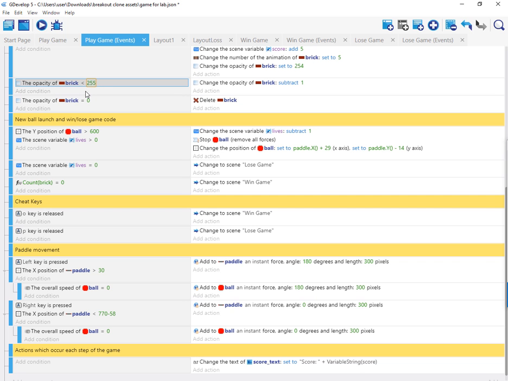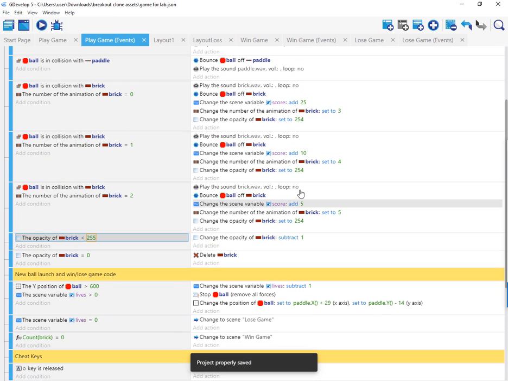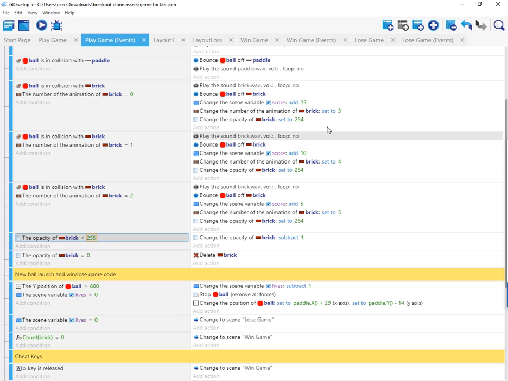So it's 254 and below, you keep subtracting 1, and then you'll delete that brick. Okay, so we've got a bunch of things that they're colored and they're different points, and right now they have an opacity change to 254, this one and this one and this one. If it's 254, it's less than 255. It'll subtract yet another one, and it will keep doing that until it equals 0, and then it'll delete the brick.